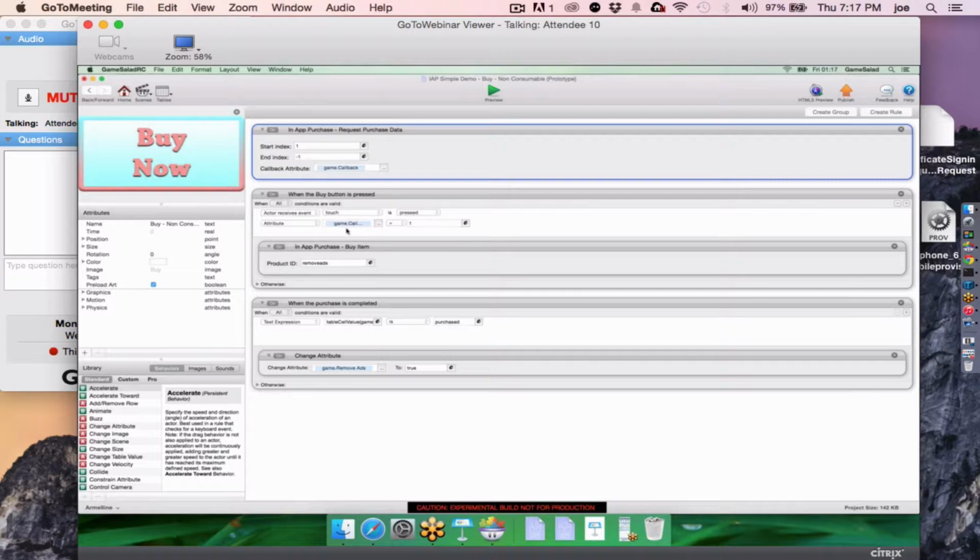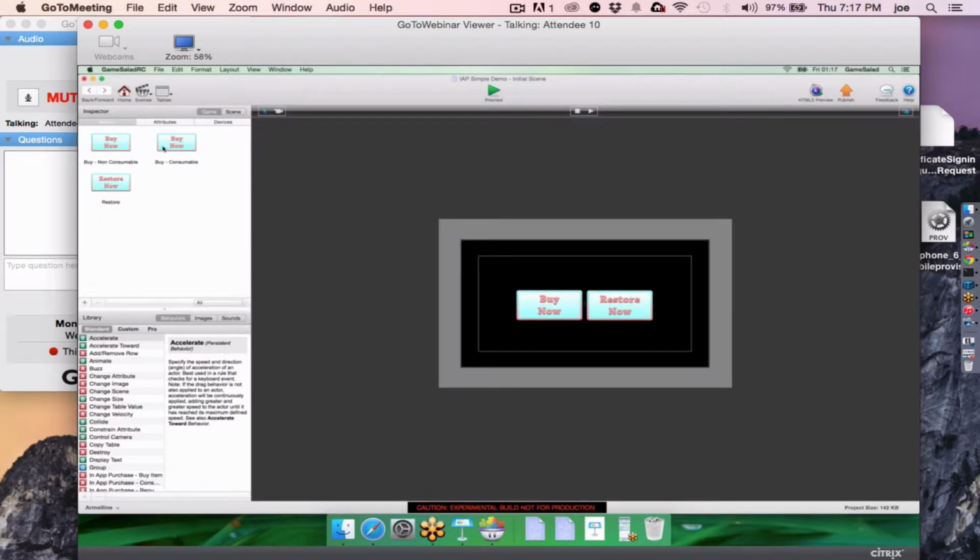When they press the button and the purchase data table has been successfully filled and the callback has therefore been set to 1, you then purchase the item. When the item is registered as purchased, because the table cell, that fifth column in the table, has changed from unpurchased to pending and then to purchased, then you change the game attribute. So it can be as simple as that for the in-app purchase. If you want to just get this in your game nice and quickly and get it done, you can do it very quickly, but there's a lot of advantages to taking your time to do it properly.